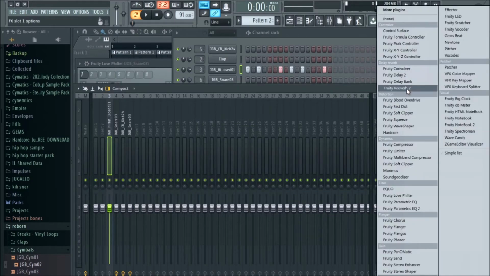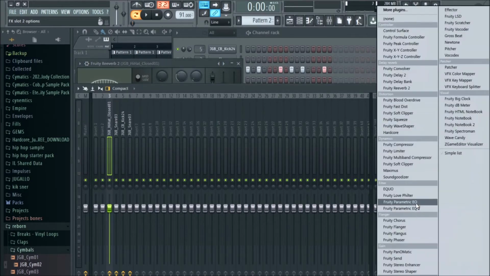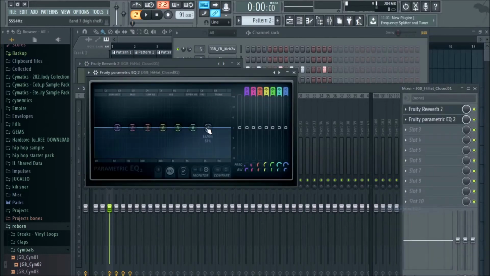Okay, first things first, let's go to a reverb again. Low cutoff all the way, wet all the way down. Put more wetness in it. Okay, let's move on to Fruity Parametric. So the treble again. I like to put it all the way down to have that boom bappy, slappy, hip hoppy vibe.